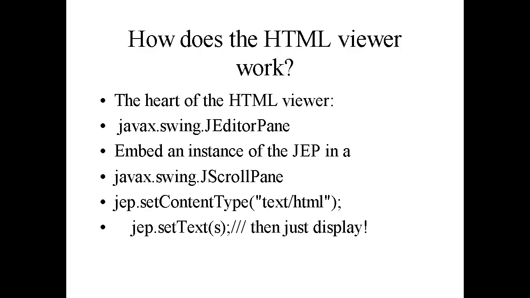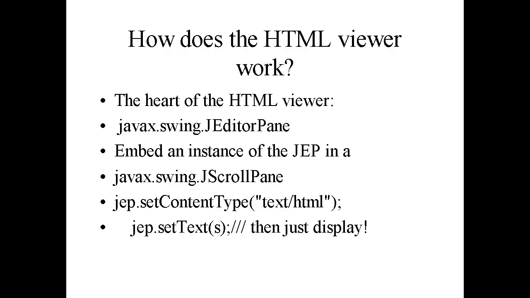And the heart of the HTML viewer is a so-called javax.swing JEditorPane, yet another class for you to know about. The JEditorPane, or what I'll call the JEP, is embedded inside of a scroll pane. And the scroll pane, as you know, is a decorator, which essentially gives you scroll bars that go up and down. They call them elevators, those little boxes, and also left to right. So that way you can kind of browse around inside of what is essentially a large amount of data.